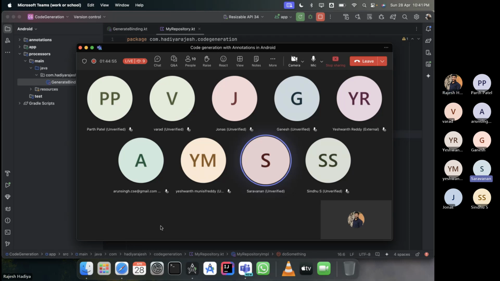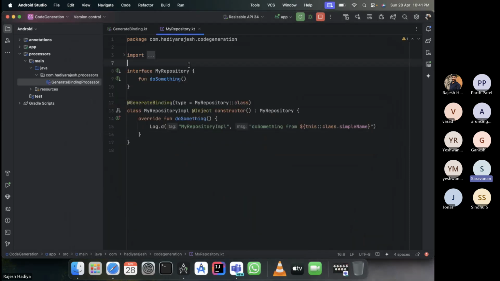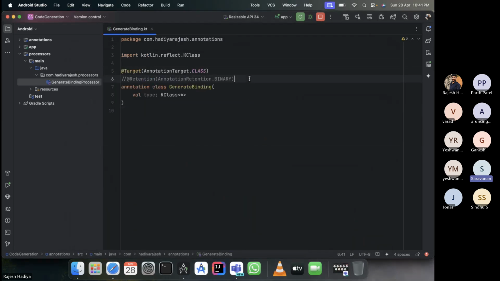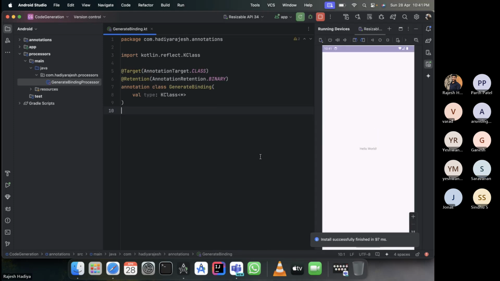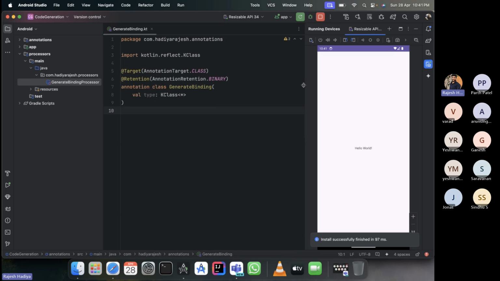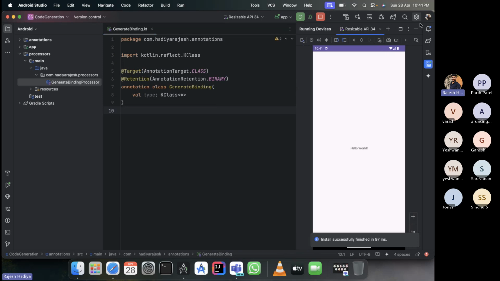I have a suggestion for the upcoming sessions. This topic is really helpful, but I feel like only in recent times the Android community is getting upgraded to CI/CD and all those things. So it will be really helpful if you conduct a session on CI/CD and related stuff, so that many people will benefit from it. All right, that can be done. CI/CD is again a good concept. Let's see.